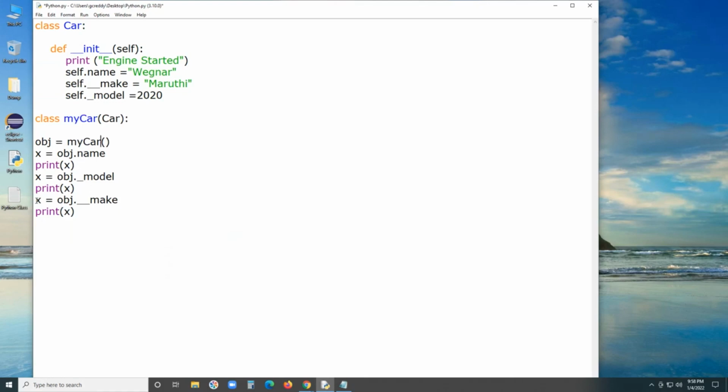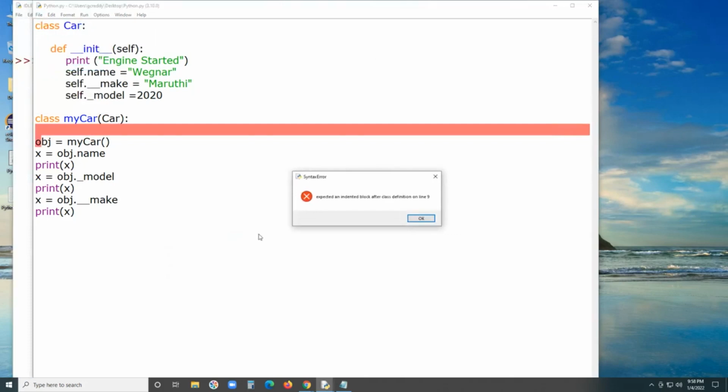Just a minute. Save. Run module. What is that? Indentation error. Colon required for the class; colon is not required for the object.